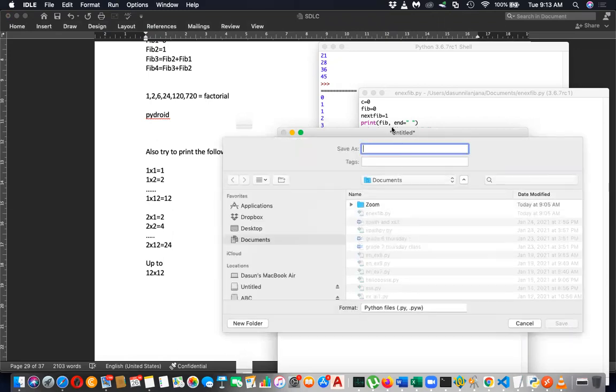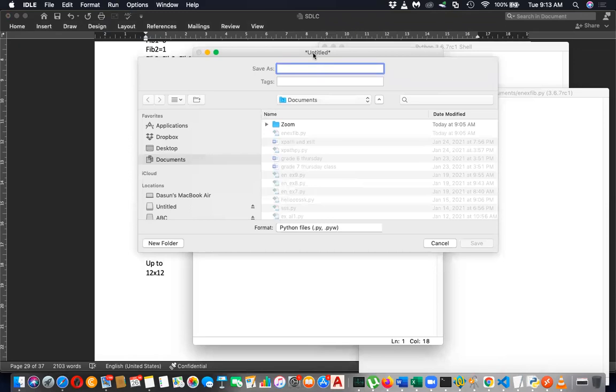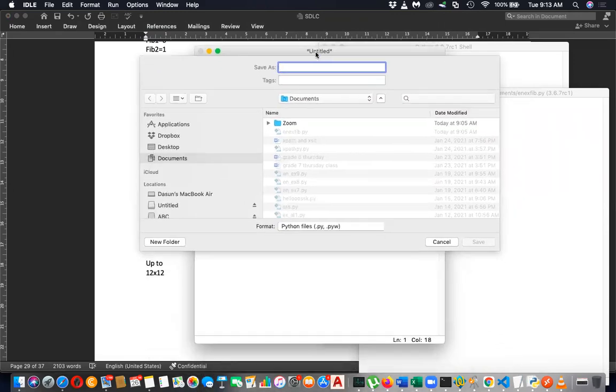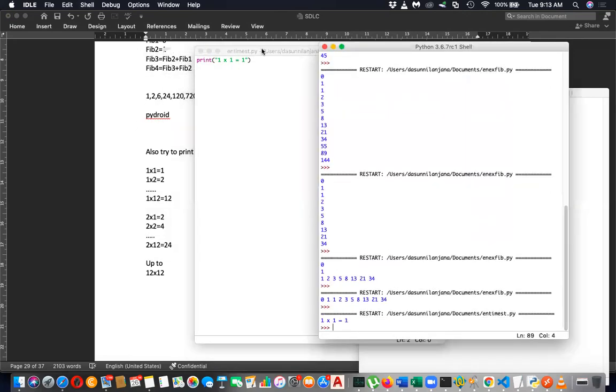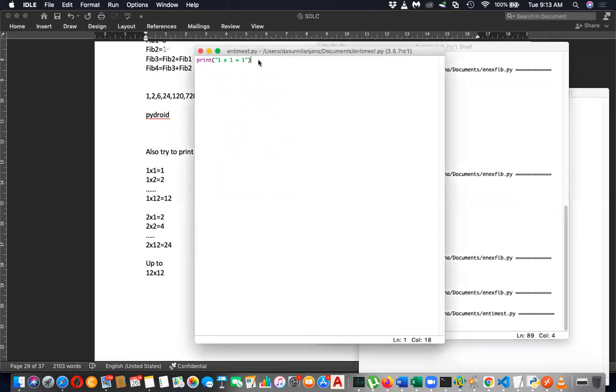Start somewhere. Don't just struggle to start. Struggle to start means you will never start. Kill the first issue preventing you from starting. That is the algorithm, no? When you think about the algorithm, it prevents you from starting the code. But forget about the algorithm. Start like a baby. So this is the times table in Python. Start like this. 1 into 1 is 1, then the next line.